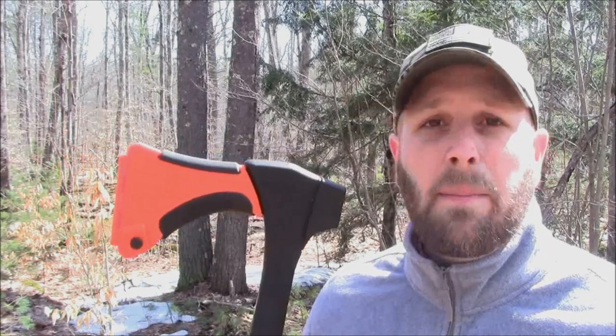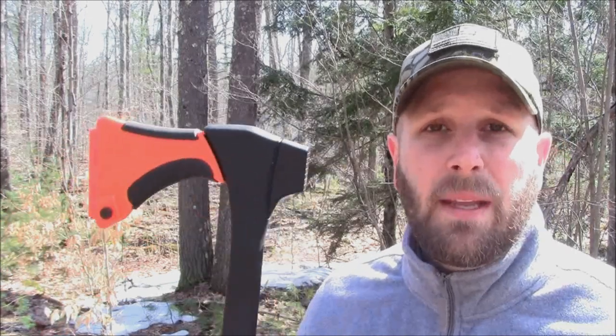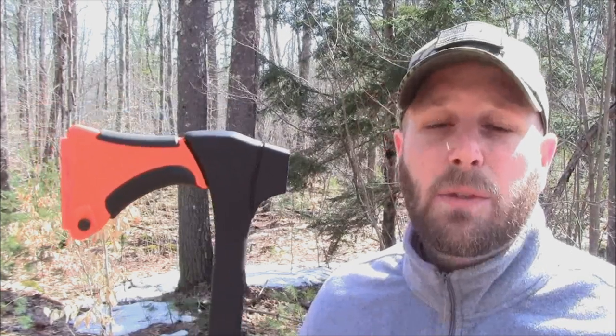The third thing I'll say is just overall durability. When I talked to a representative from Zippo they were saying that this is not made to be the ultimate bushcraft survival tool — it's made to be a tool for camping and hiking. So if you're looking for something you can just beat the heck out of and it's never going to break, this is probably not it. However, if you're looking for an item that is usable for camping, hiking, and outdoor situations where your life isn't completely dependent on it but it makes life easier, this could be a good option for you.